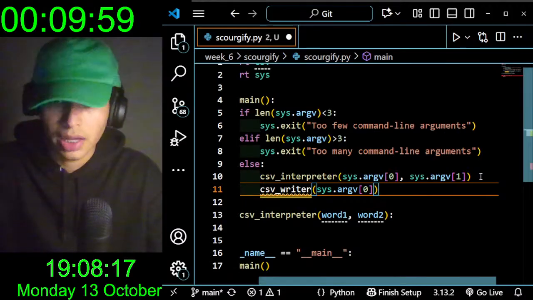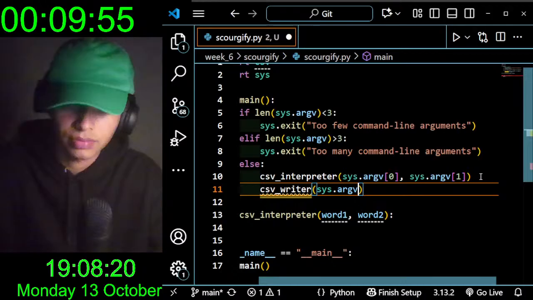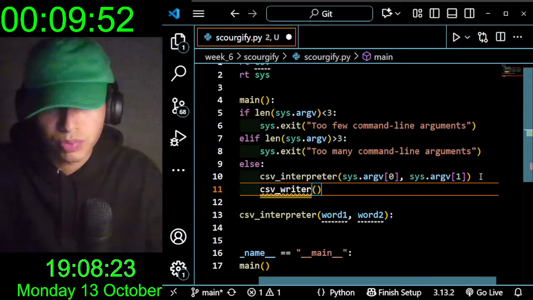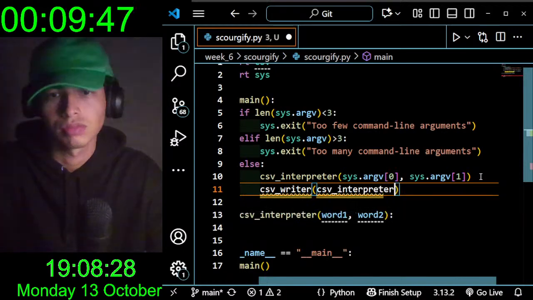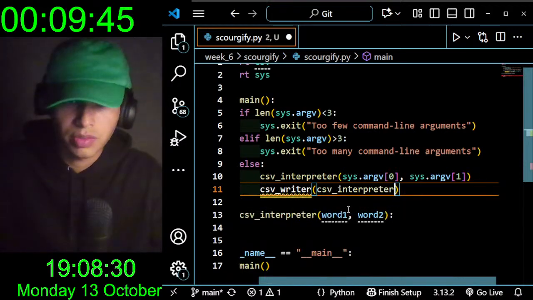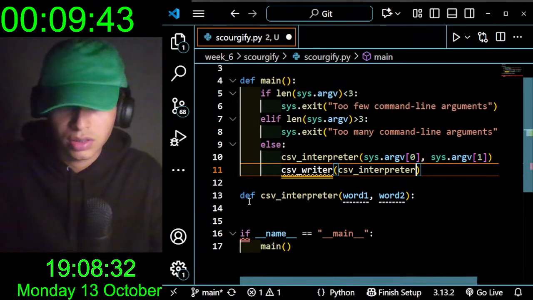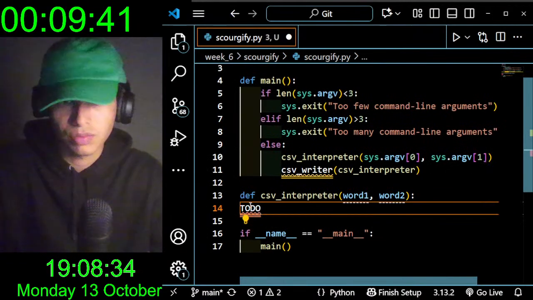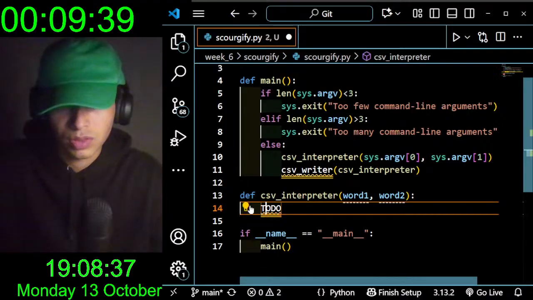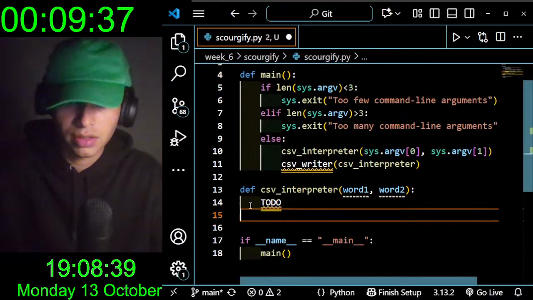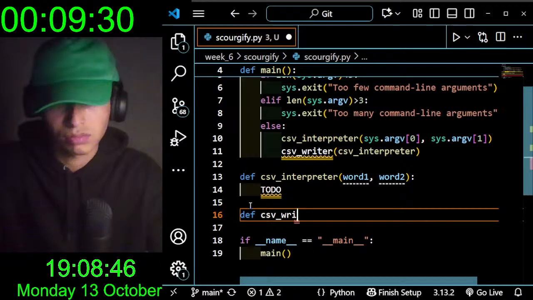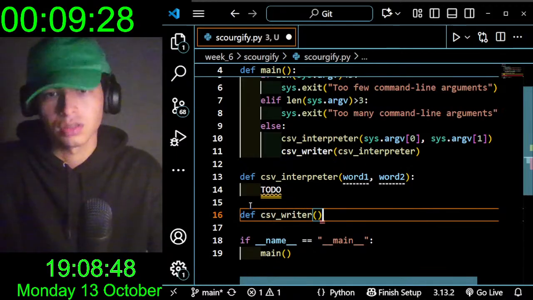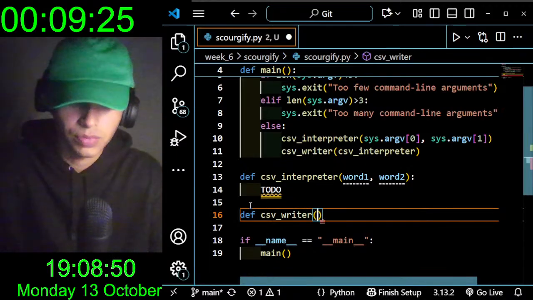No. Sys writer has to put CSV interpreter. Yeah, CSV writer. Yeah, to do. And then def CSV writer.